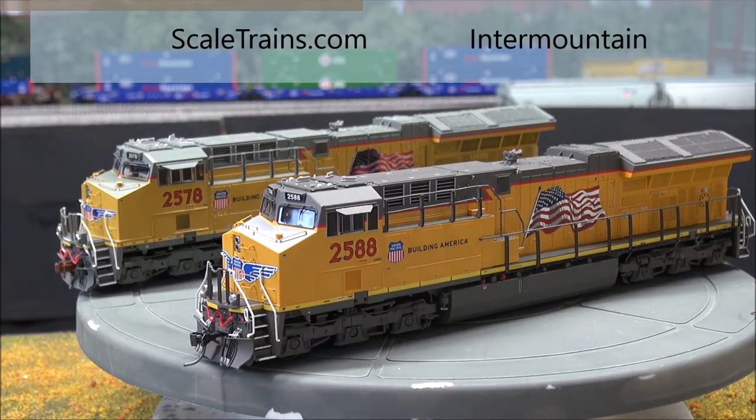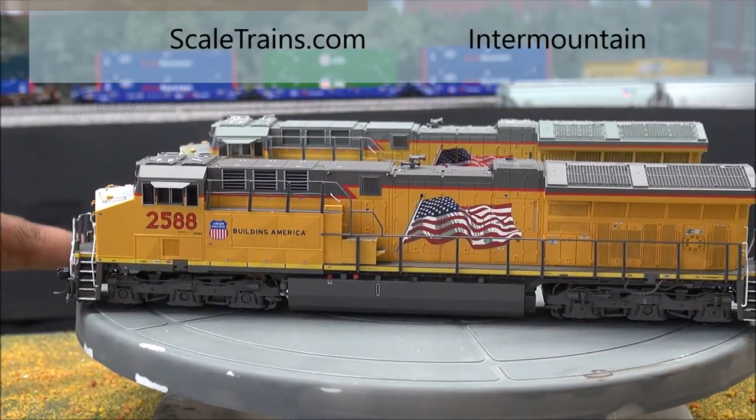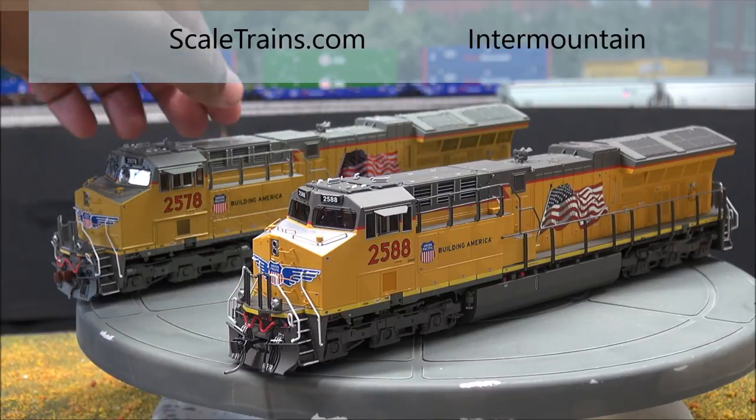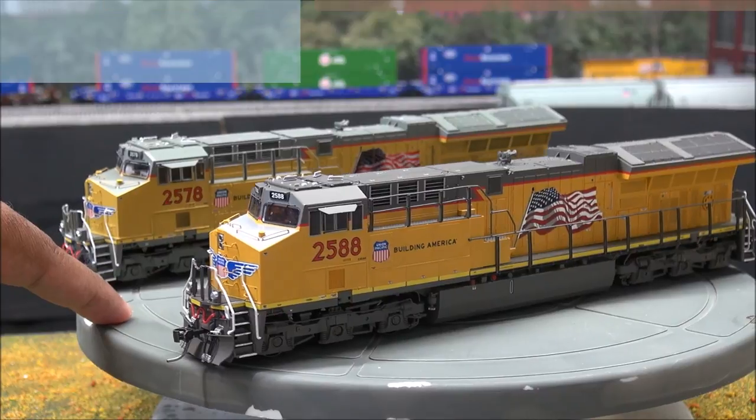As we move to the side, a little bit of personal bias involved here, I'm just going to disclaim. I am a huge fan of jet black window tint. I saw it on the Overland models, and I've loved it ever since and wish that a manufacturer did so on this. Intermountain did so. It's very, very dark. You can still see through at certain angles with certain lighting, much darker than the Scaletrains version, so I think Intermountain has a slight advantage there.